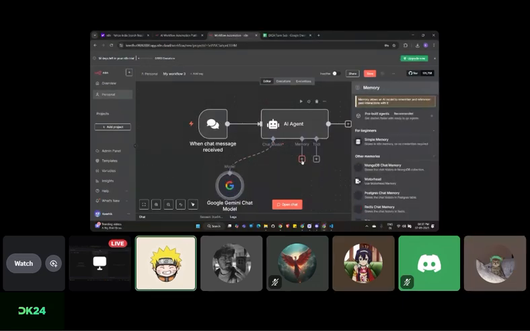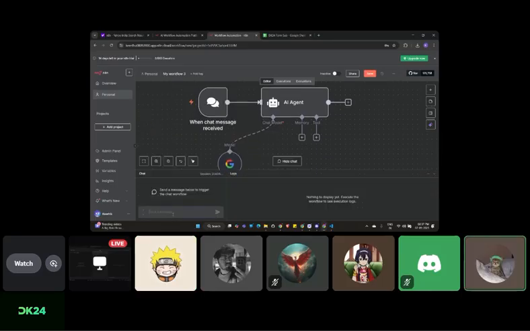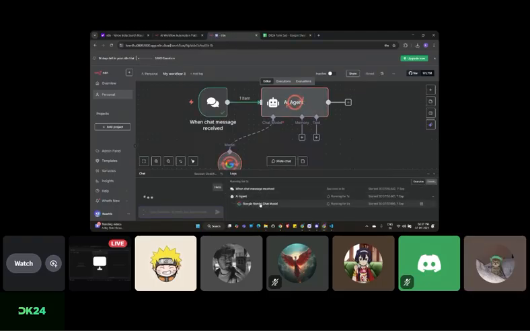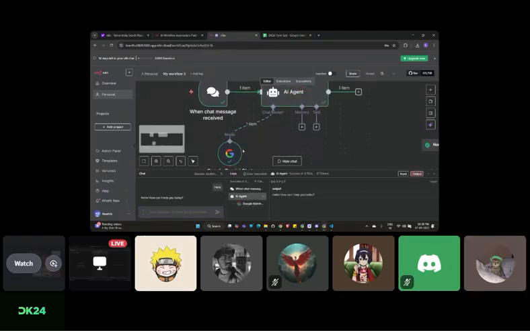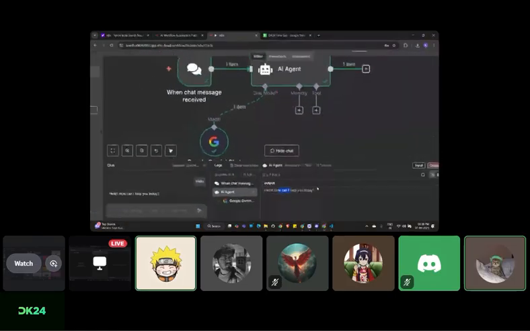Next, the memory. I'll let you know how the memory works. So let's work with this now. I'll just send a chat message now. Let us see, will it work? Hello. Okay, the chat model is running. Yep. Hello. How can I help you today? It's giving me the output over here. If you observe properly, it's giving me the output.